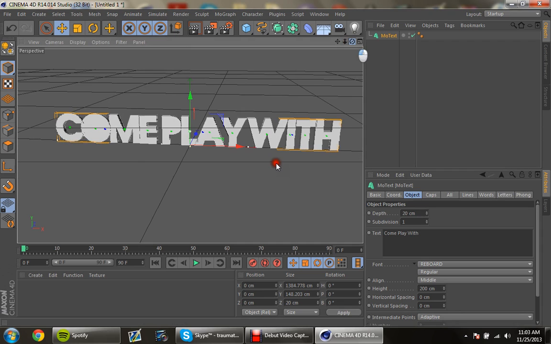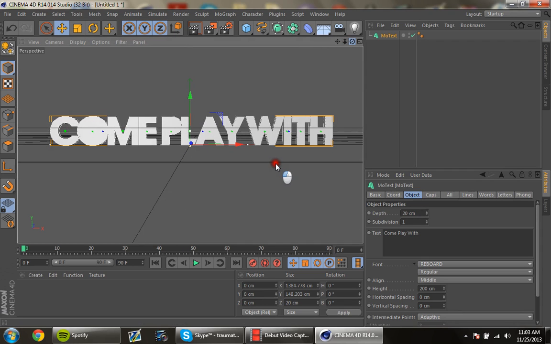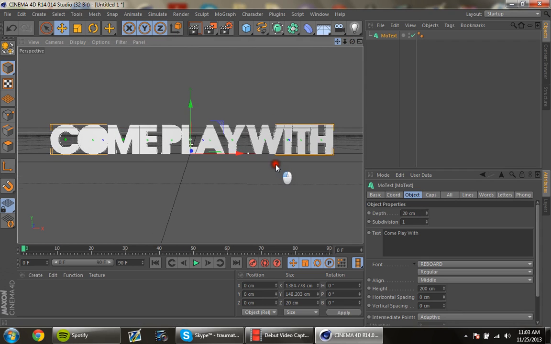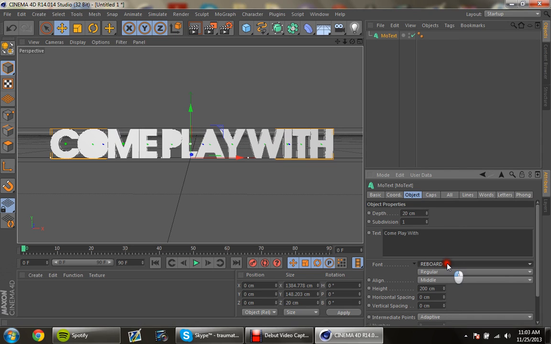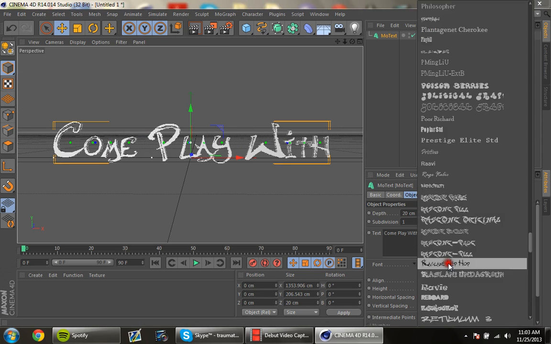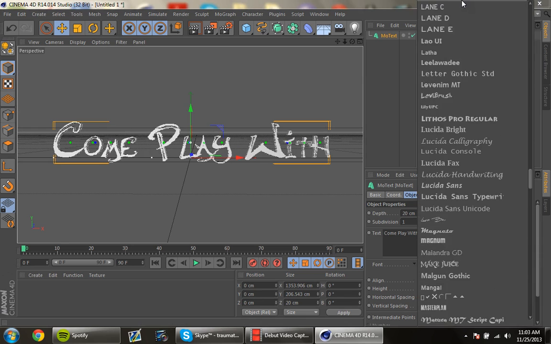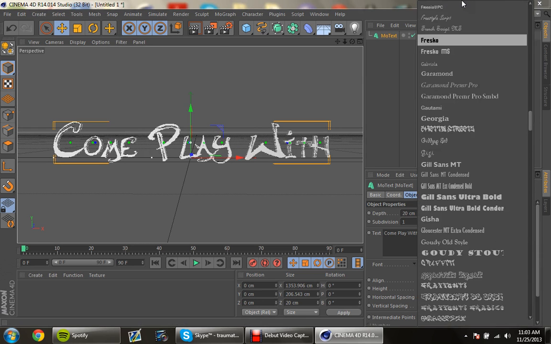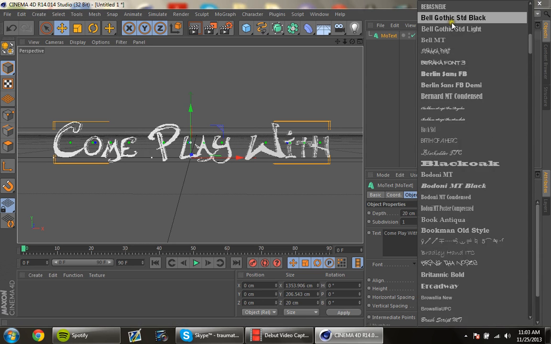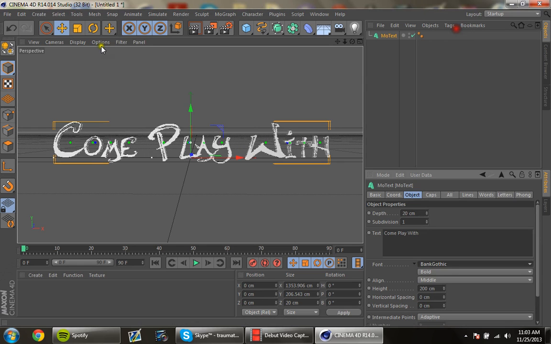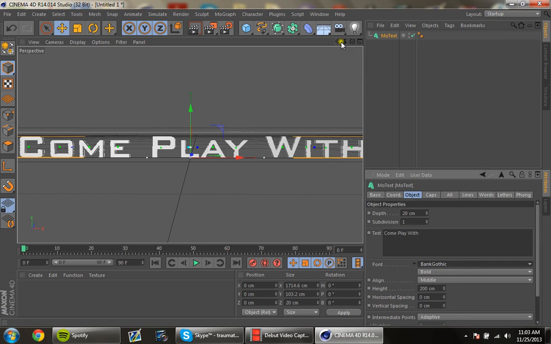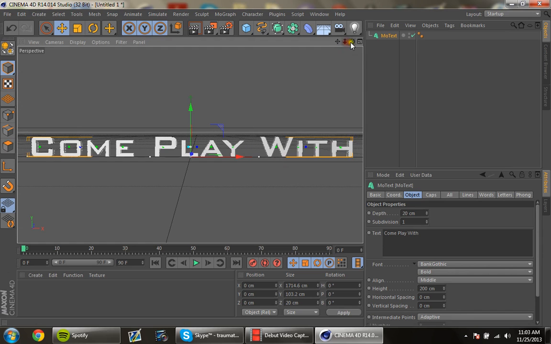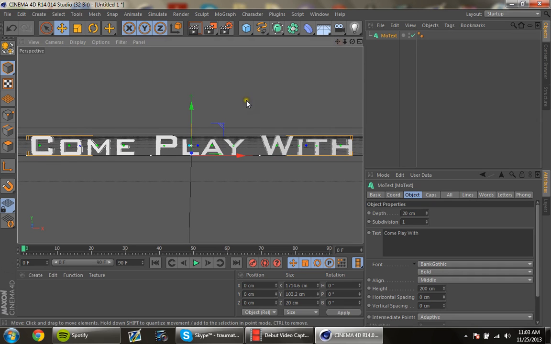So I'm going to choose a font that I think will look cool with this. Preferably one that doesn't run into each other too much when you stick them side by side. Generally, I think the coolest font that I have on my computer is, hold on, Bank Gothic. There we go. See, that's a clean looking text. It's really easy to read. I just like that the best. That's my favorite font, I think, that I have on my computer.